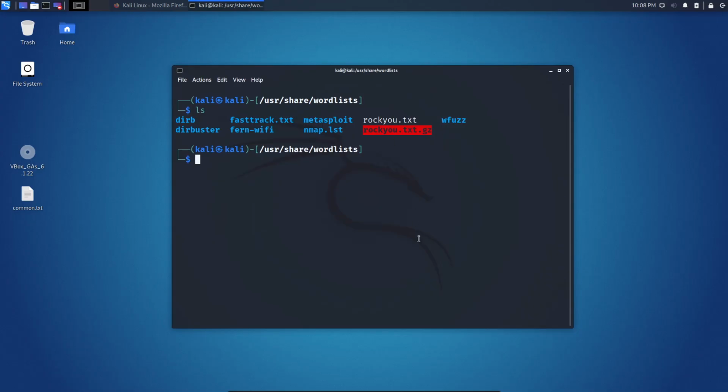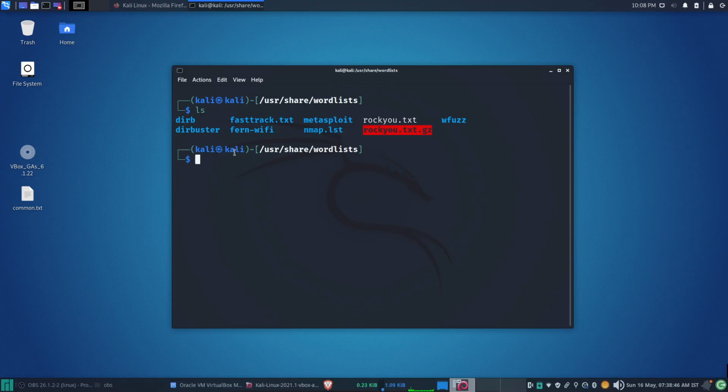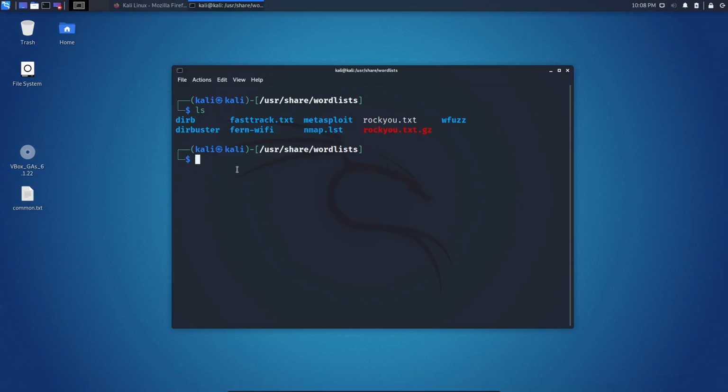RockYou is one of the most common and most popular word lists, but it's not necessarily the best one to hack Wi-Fi. So in order to hack a Wi-Fi, we can use some common word lists as well as create our own. For example, if I'm cracking, let's say, LG's Wi-Fi network, I'm in LG's office and I want to crack their Wi-Fi network. So I will use Wi-Fi passwords like LG@1234, etc. So I'll create a big word list of all the possible combinations, and then I might use it to crack Wi-Fi passwords. So we have our theory clear in our minds.